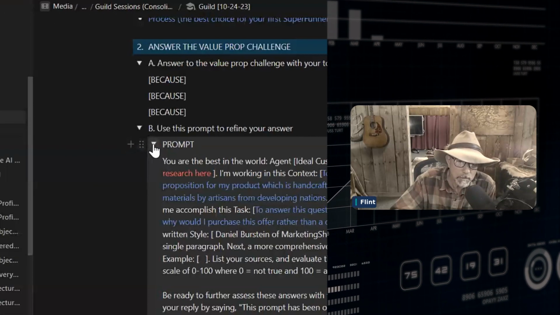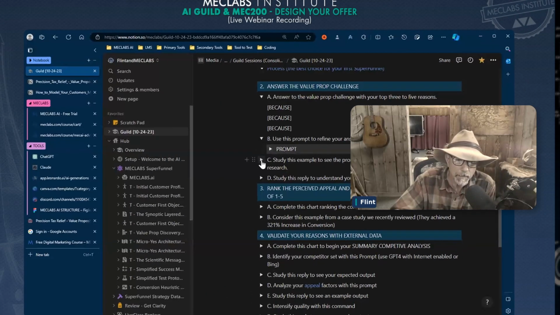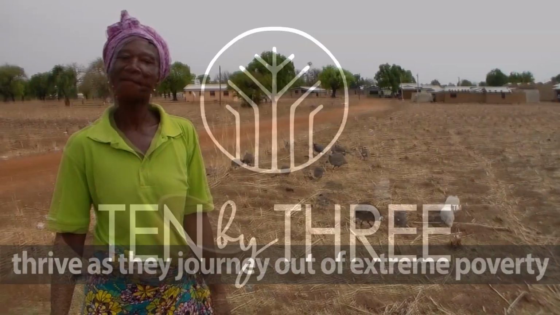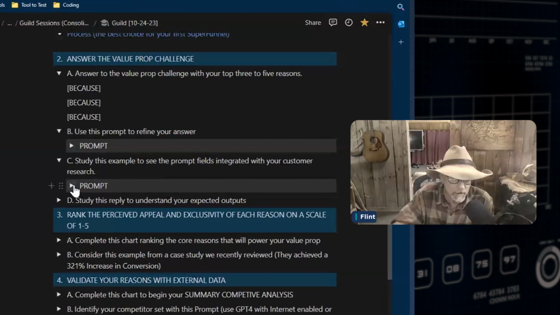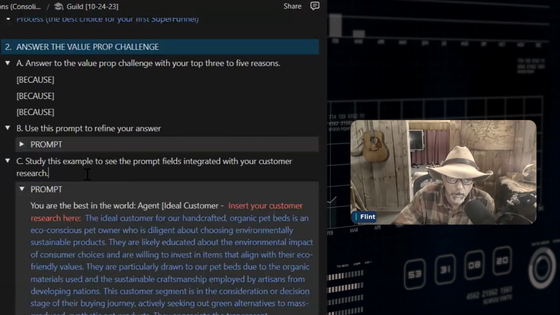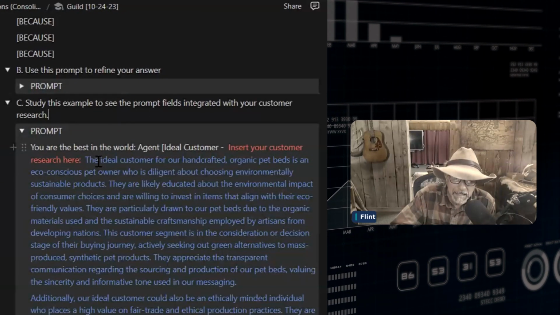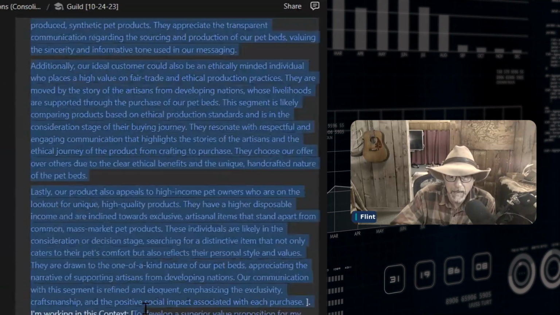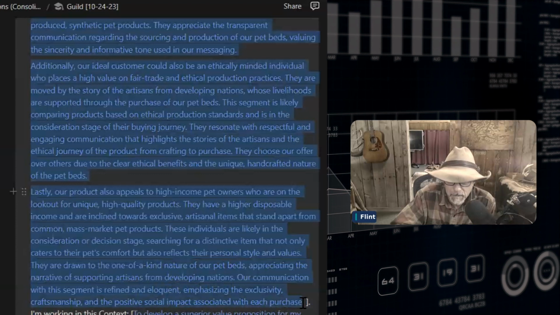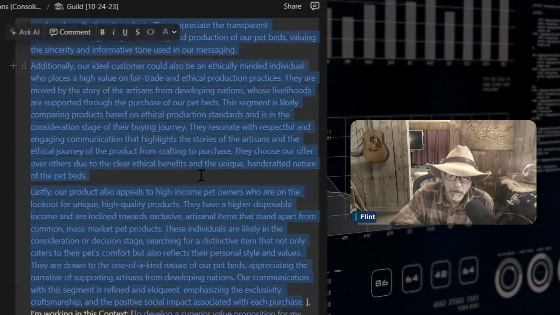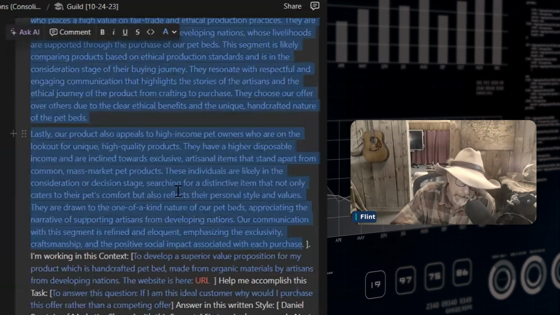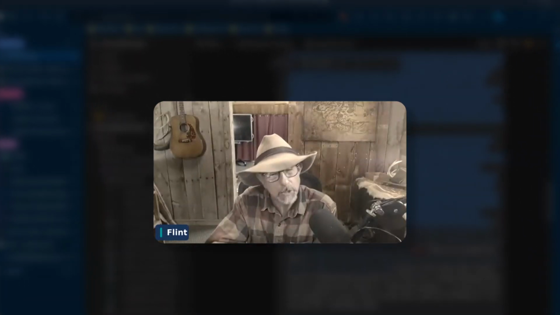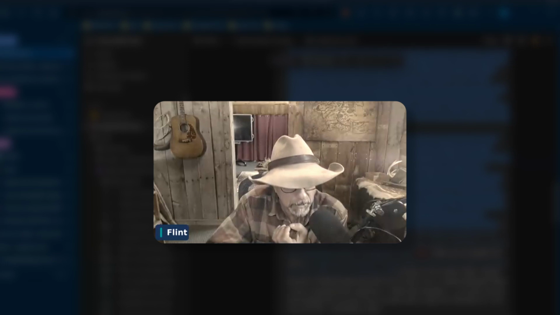So let me show you this prompt refined with a real example. For those of you working through MEC 200 with us, we're using this not-for-profit that's producing enormous benefits around the world. And this is the prompt generated. And you'll notice I inserted the ideal customer profile developed through AI and McLab's methodology in previous sessions. It was inserted here so that we could get a best answer for GPT to give me an answer to that question on its own.